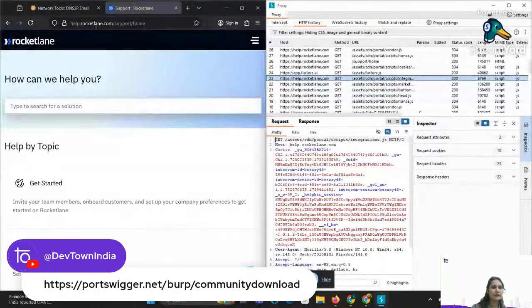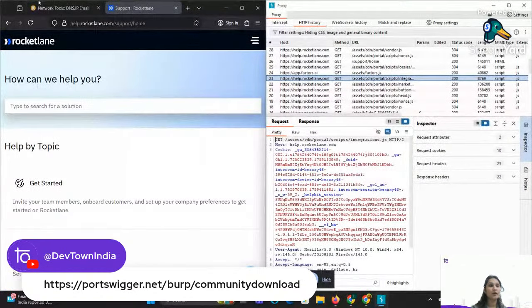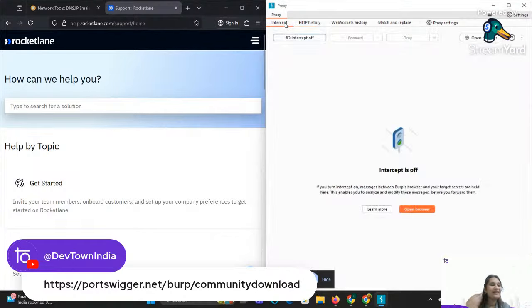Okay, here we go, guys. You can see over here there is one website that we wanted to look for, some sort of support site. Let's say it is a vulnerable website, and we wanted to look for vulnerabilities at this particular point. So what we are trying to do is, with the help of a proxy, we are intercepting the data.